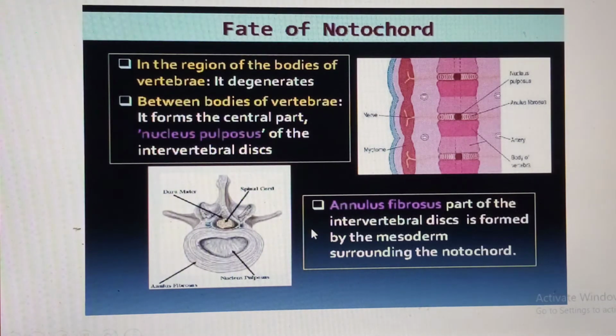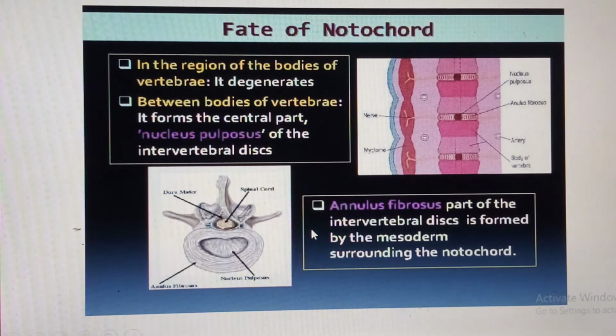Now there's another thing which we see. One thing that we find over here is that sometimes remnants of this notochord may lead to something we call chordomas. Chordomas are some kind of tumor. Usually we tend to see it around the base of the skull, or the cranium, and then the nasopharynx.